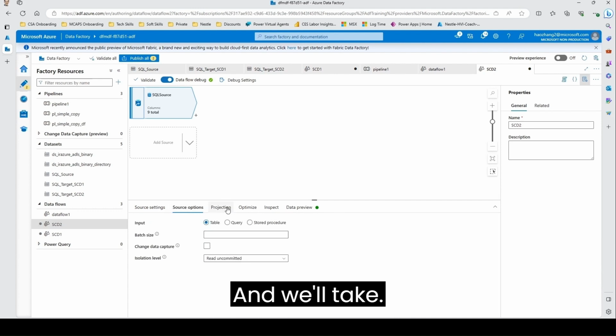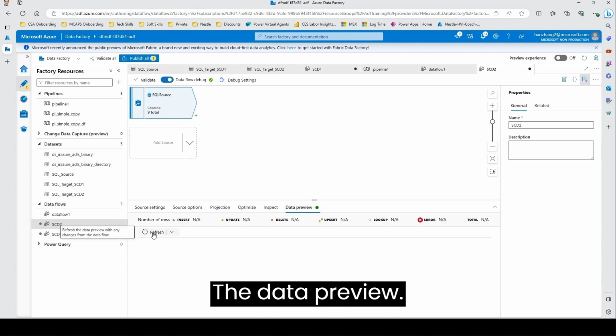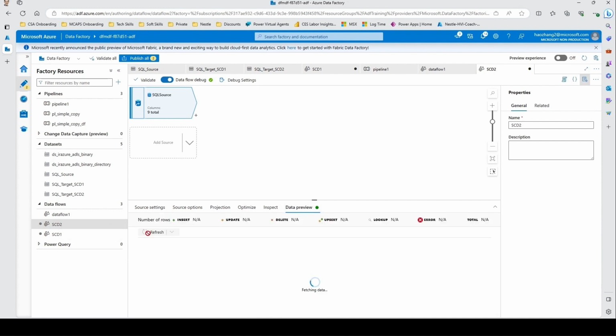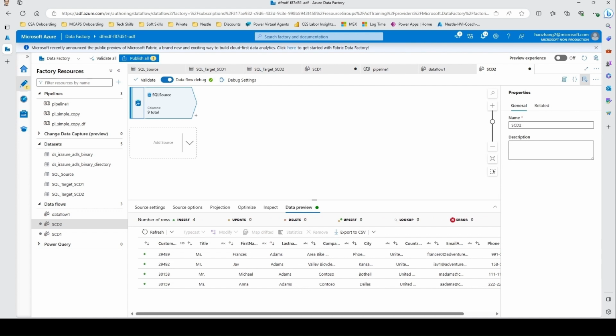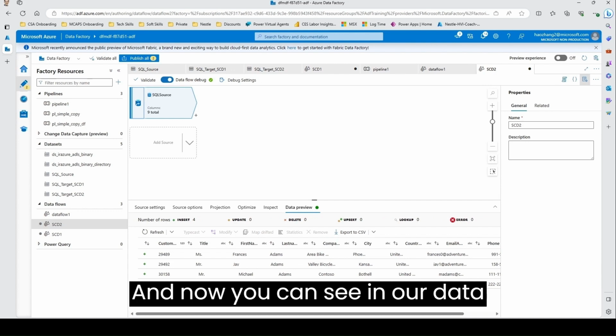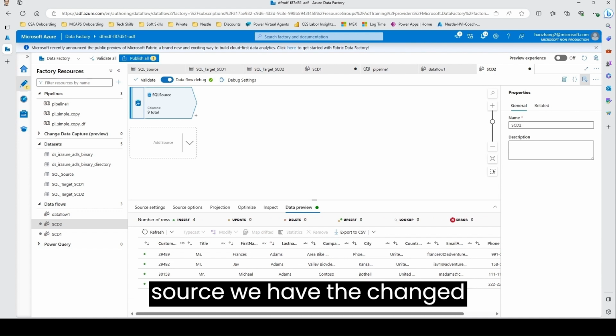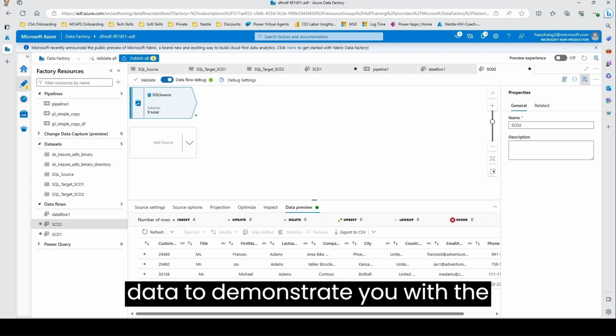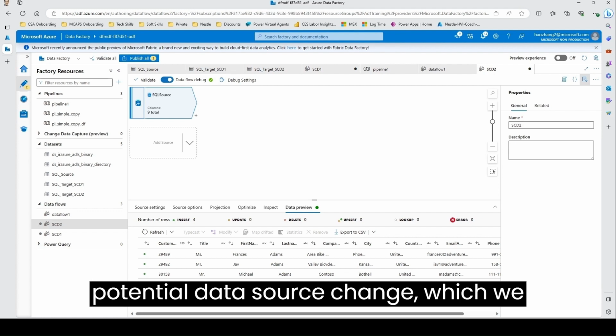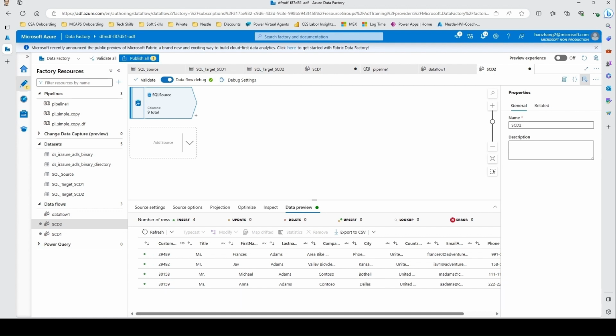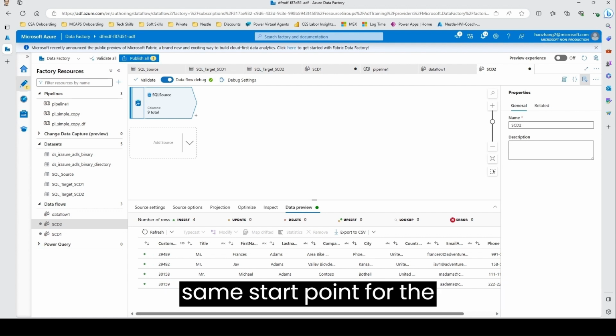And we'll take the data preview. Now you can see in our data source, we have the changed data to demonstrate the potential data source change, which we don't want because we want to have the same start point for the SCD Type 2 transformation.